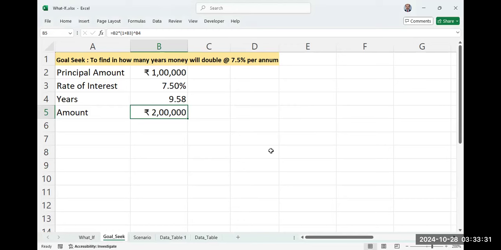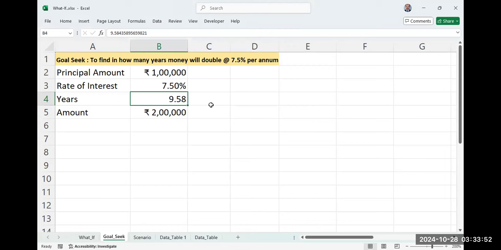Now the question is, if the rate of interest is variable, that is, we are investing in the share market or something, I want to know in how many years my money will double. Or say I want to double my money in 5 years.